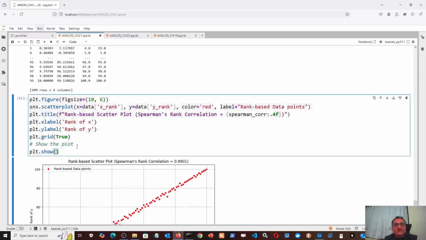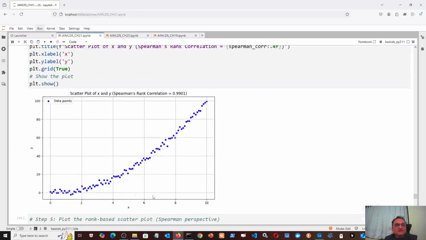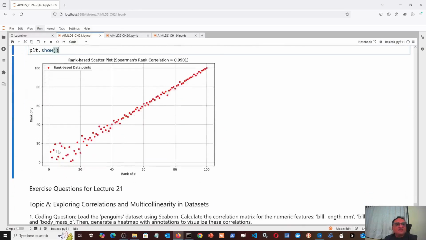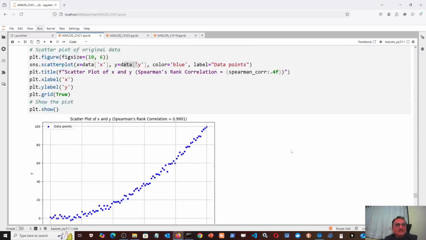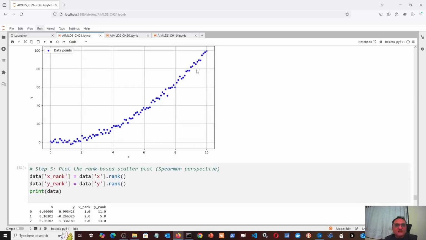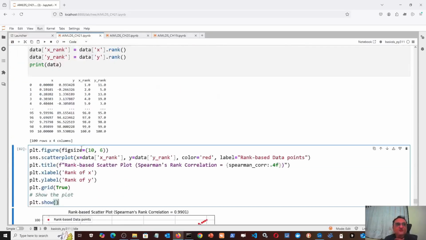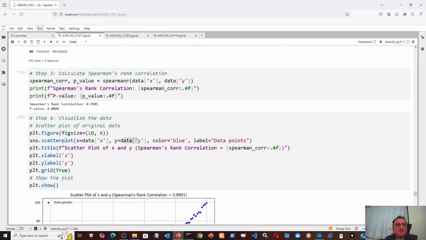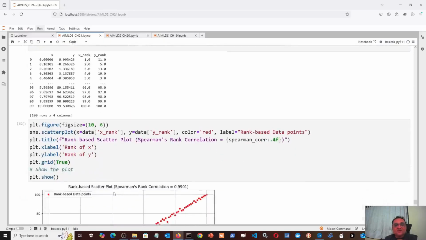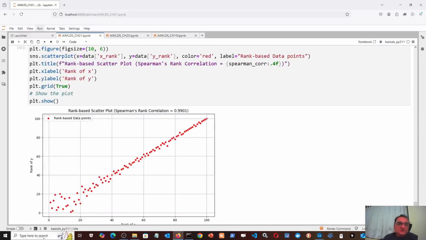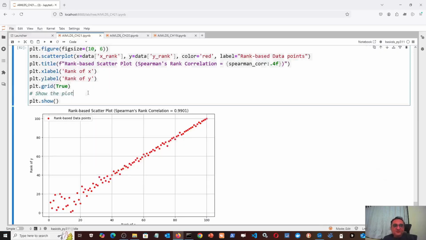The reason why Spearman correlation works is because whatever is the distribution of y versus x, the same monotonic nature is seen in the distribution of rank y versus rank x, provided the y versus x relation right from the beginning is itself monotonic, and there is no need of normal distribution or anything, right? So we got a Spearman correlation of 0.99. That means this is a strong monotonic positive correlation between y and x. And the p value is less than alpha, so the null hypothesis is rejected.